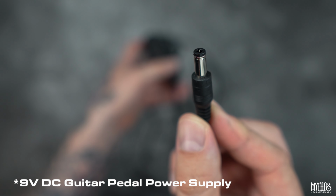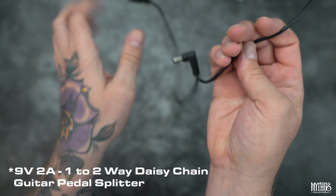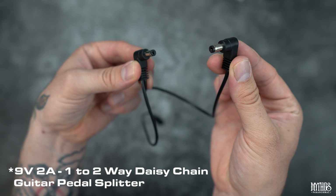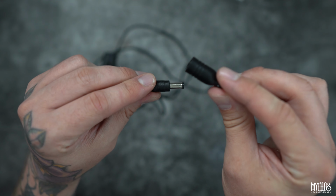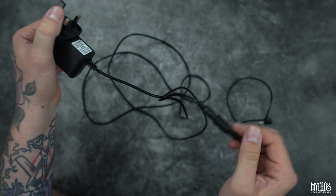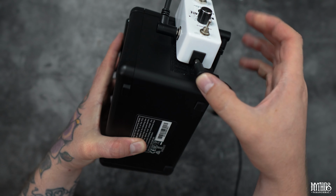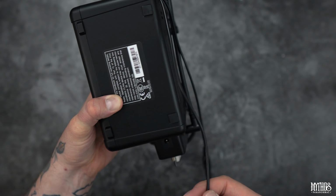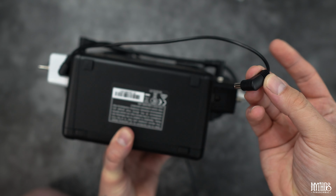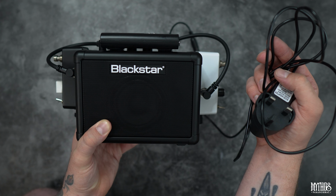Okay, so we need power. So you need a plug with one of these bits on the end. And then we also need a connector like this with two of these to plug into each pedal, the reverb and the noise gate. So plug your power into that slot and then plug that in the wall. And then the other ends into the pedals. So stick that in there, bring that one across the back like this so it's just nice and neat. And then into the reverb pedal. There you go, that is totally finished and ready for an investigation.